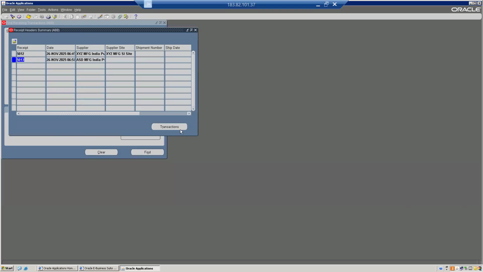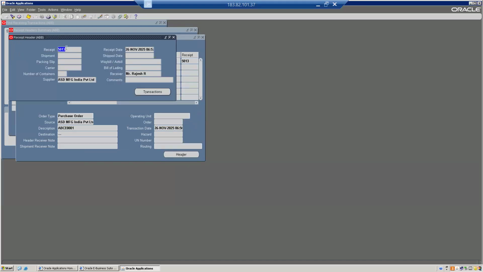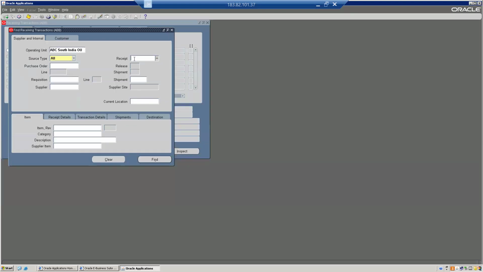Yeah, this is the one. Okay, click on transaction. So what is showing here? Transaction type unordered receipt. Okay, this one. This receipt number, 5013. If you want to go to receiving transaction, you cannot find it here because that is an unordered receipt.